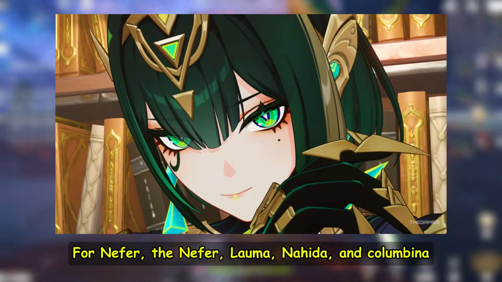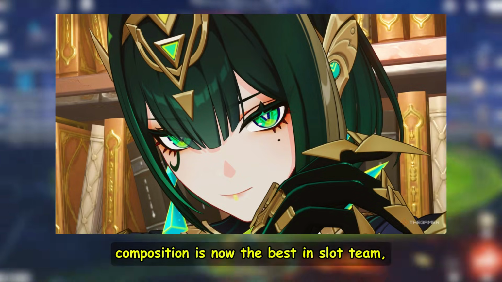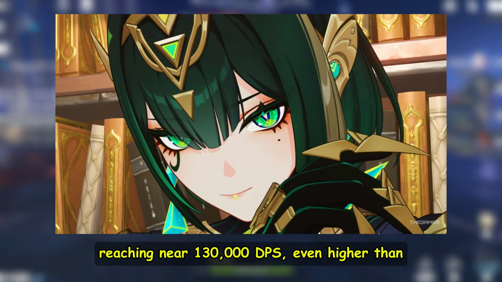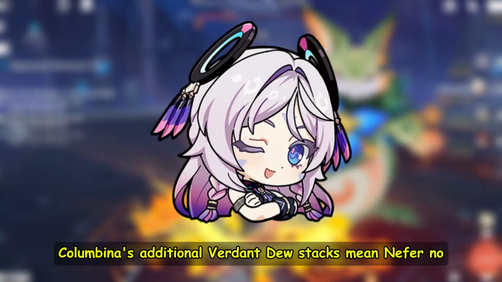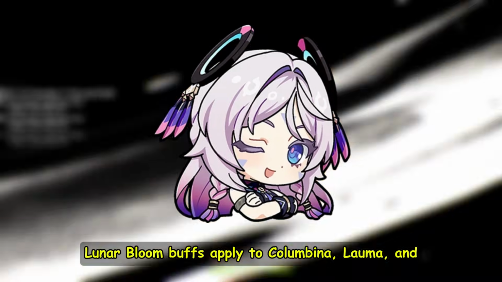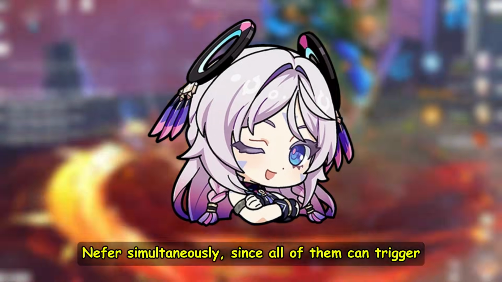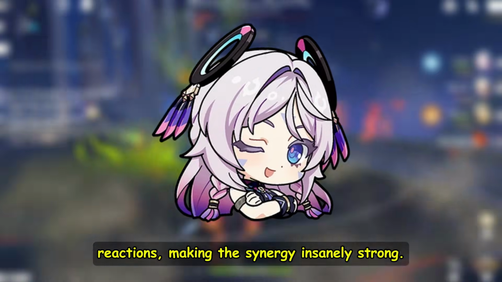For Nefer, the Nefer, Lauma, Nahida, and Columbina composition is now the best-in-slot team, reaching near 130,000 DPS, even higher than many Skirk teams and approaching Mavuika dash cancel numbers. Columbina's additional Verdant Dew stacks mean Nefer no longer runs out of Dew uptime, and her Lunar Bloom buffs apply to Columbina, Lauma, and Nefer simultaneously, since all of them can trigger reactions, making the synergy insanely strong.